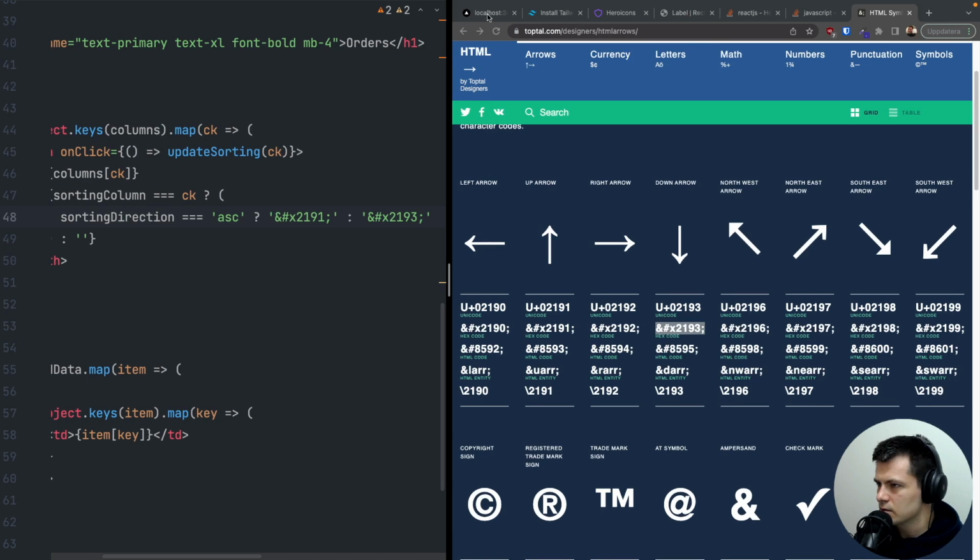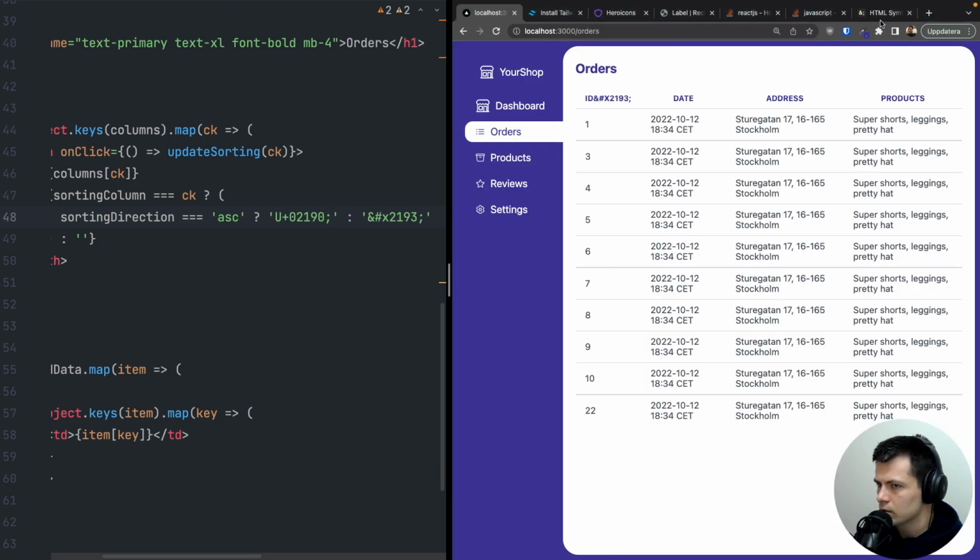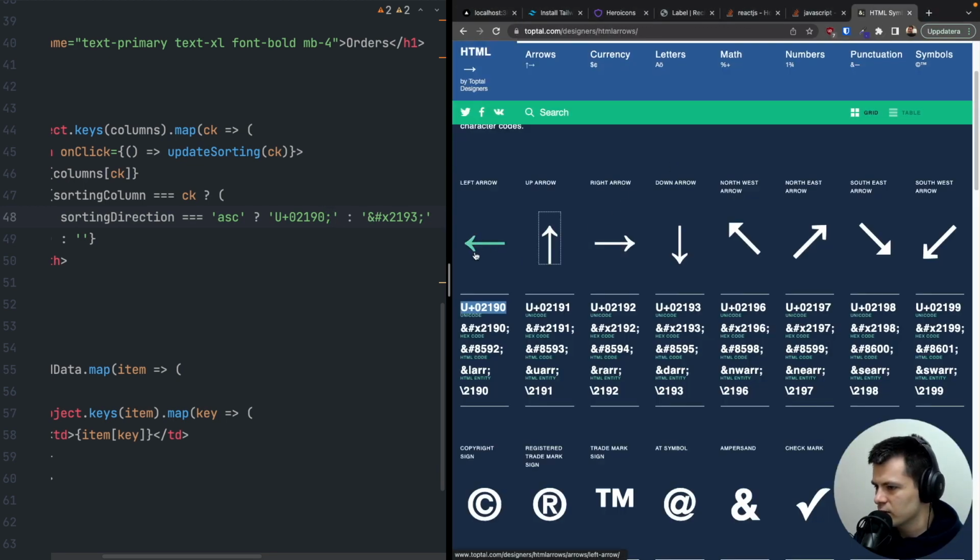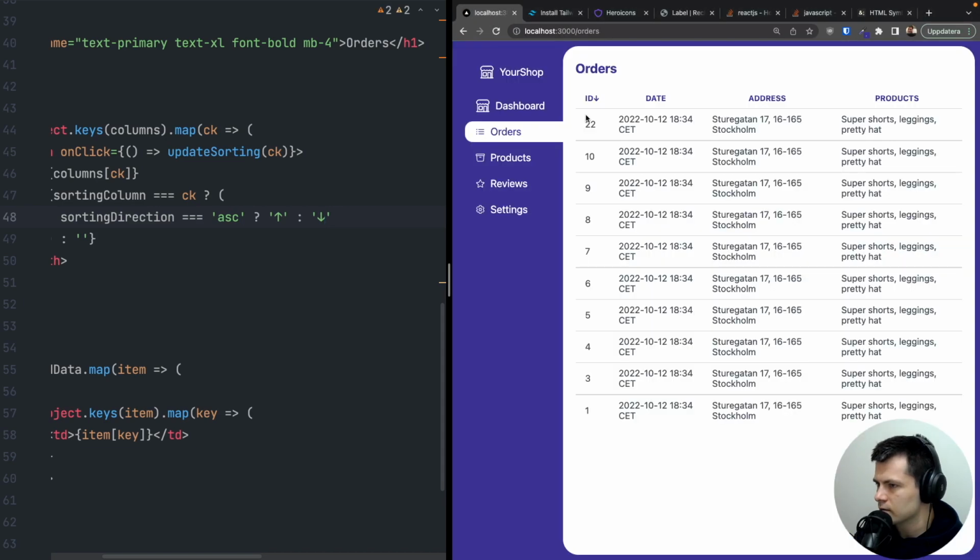And now let's see. Okay, this didn't work. Maybe we need those codes. So let's see. No. Right, I think we can just copy the arrow. Yeah. Arrow up. And let's put it here and here. And arrow down. Let's copy this one. Let's put it here. Let's see. Yeah.